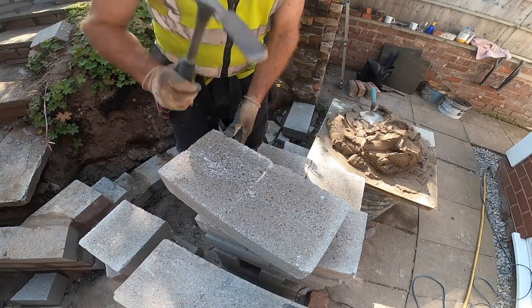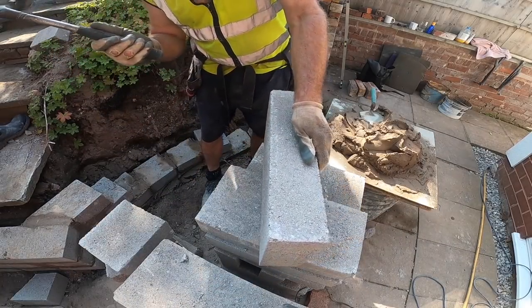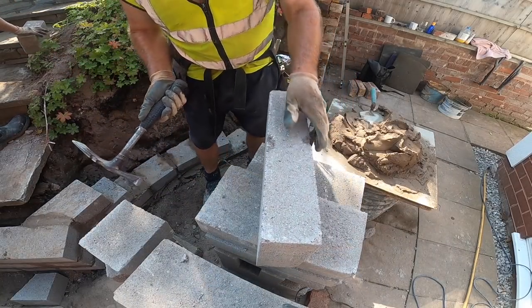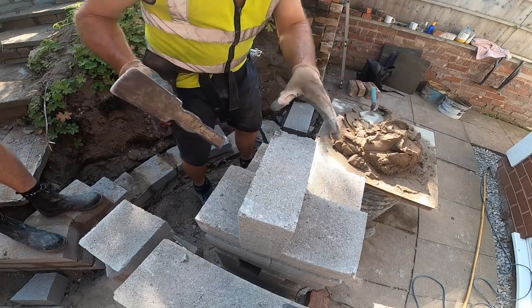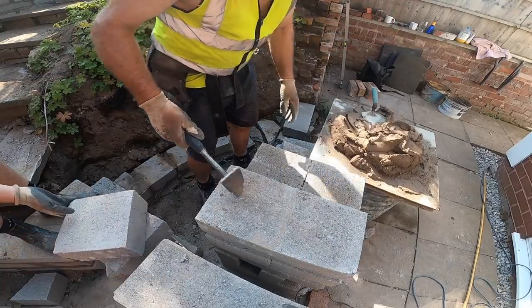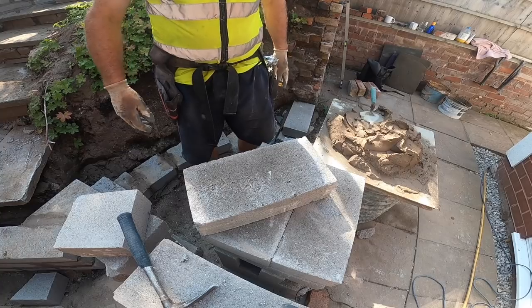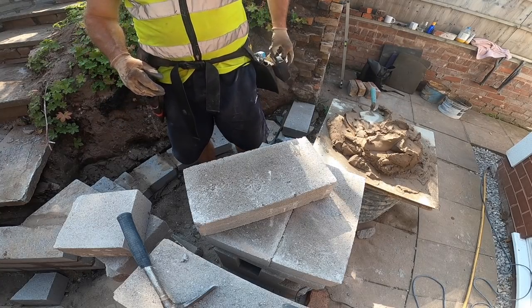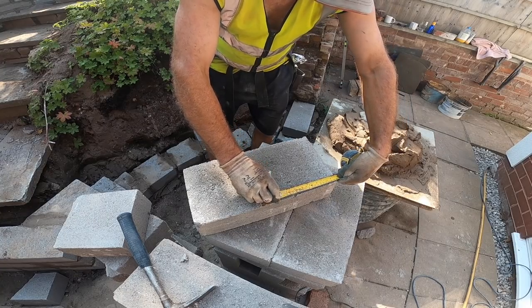Get myself a load that I've snapped. Will this angle bone come in handy at the return? Could do, yeah. To make it up as you go along, isn't it?